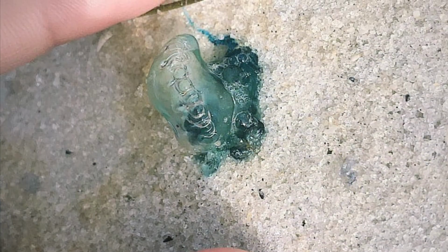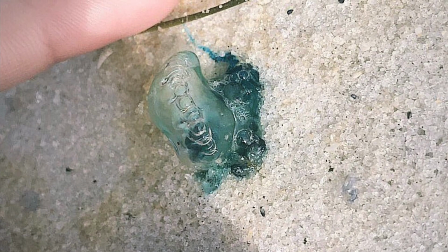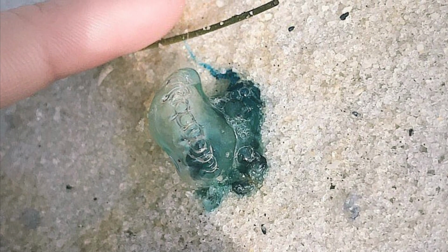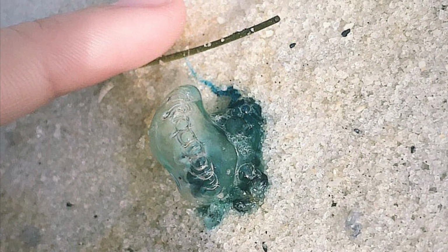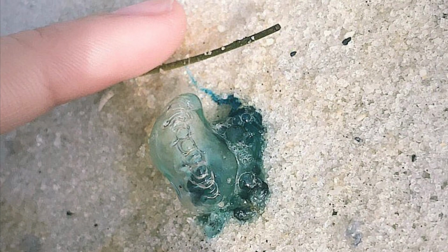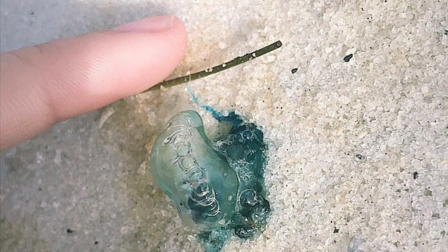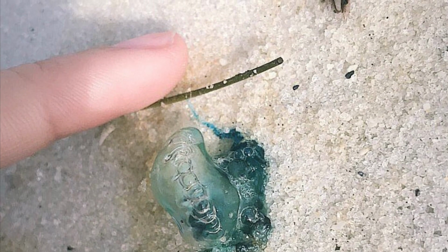The Portuguese man o' war is another one that we have around here that is jellyfish-like, but is not really a jellyfish. This is actually a colony of polyps that are all specialized. So you've got some that are specialized into being stinging cells like jellyfish tentacles, and some that are specialized into being floating cells that are going to create the sail that allows these guys to float on the surface of the water and get from place to place while they're trying to fish.